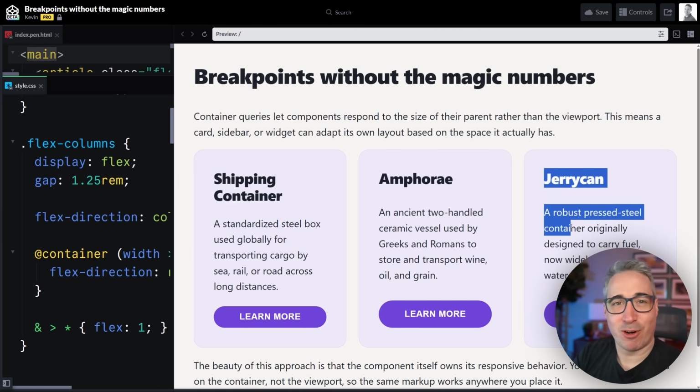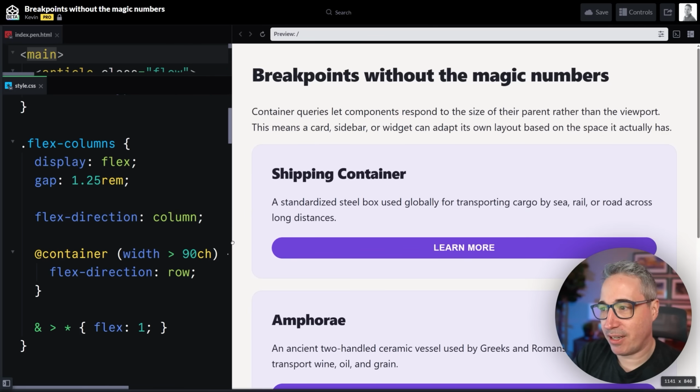And that's a really smart breakpoint to have, because that means we're hitting this smallish area where things are getting too squished, because minimum line lengths, 25 to 30 characters is getting pretty narrow. And that's about as small as you can get unless you're just on a mobile device and you don't have a choice and you have to go narrower. But if you do have a choice, you probably don't want to get smaller than that. So instead of guessing at a random number, you can use something like the 90 CH.